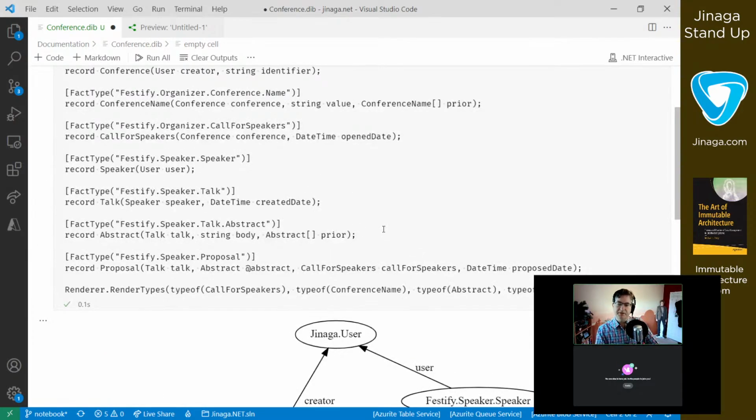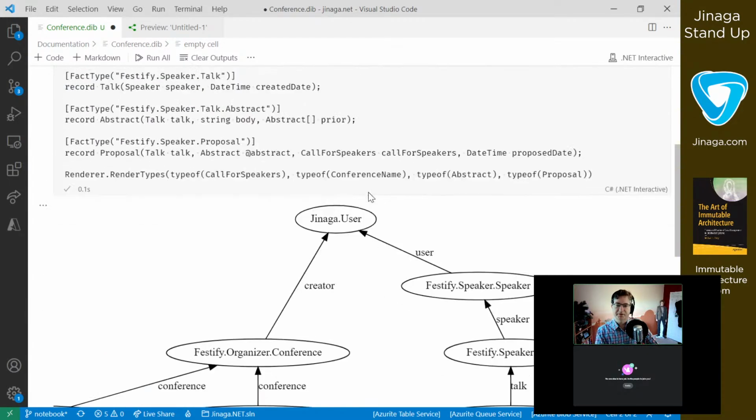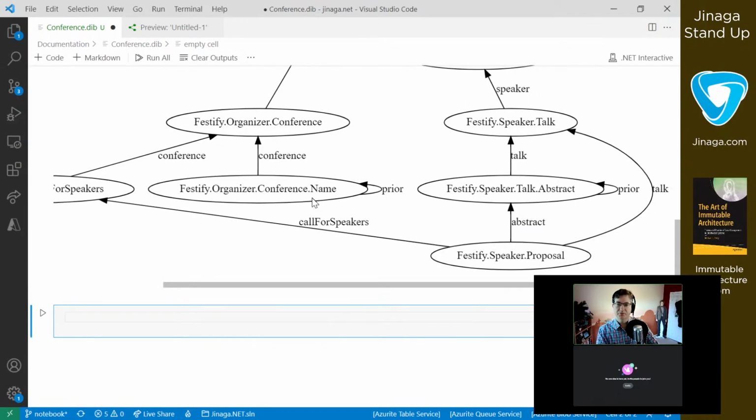so now let's go ahead and exercise this model. As a conference organizer, I'm going to sign up to the system.